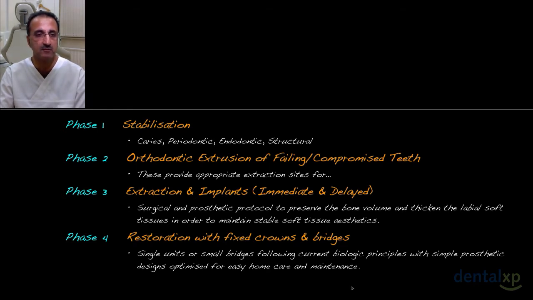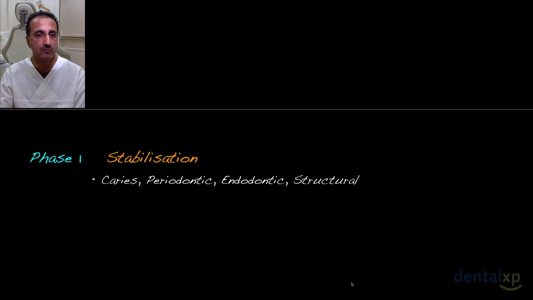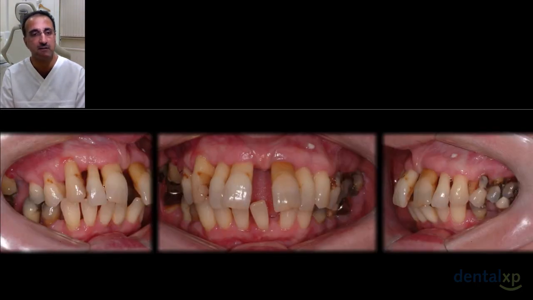So stage one is to stabilize, which will involve full mouth scaling, root planing and debridement, antibiotics perhaps. It will also involve any necessary restorative treatment to stabilize the teeth. And you can see we start to clean things up. We get tissues healthy, we don't want any bleeding, and we can start to achieve a better starting point for these patients.